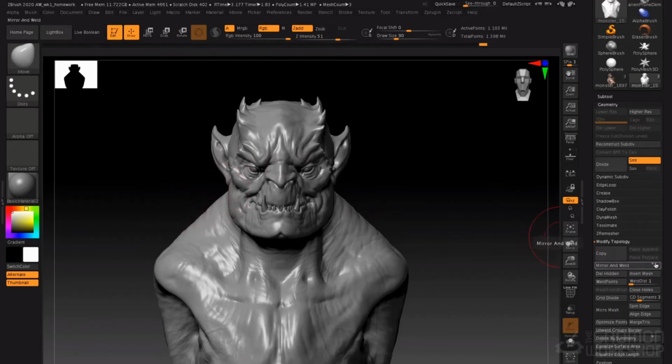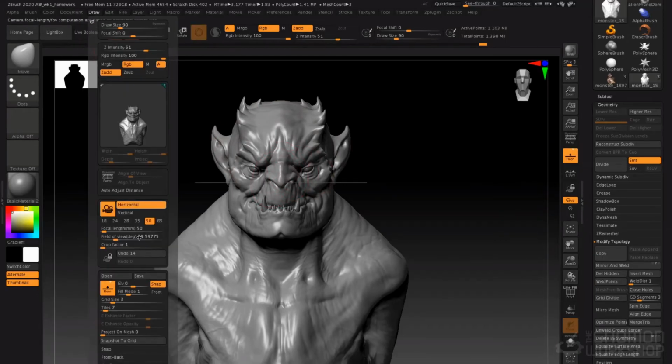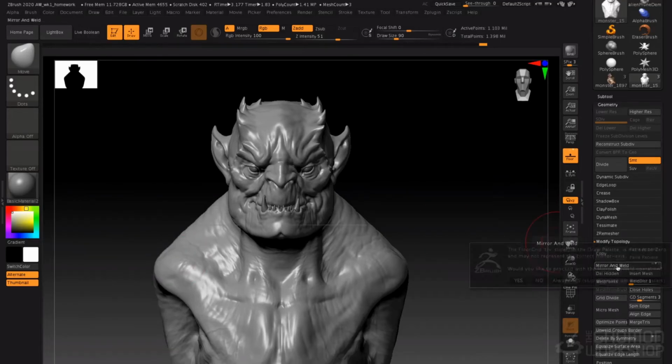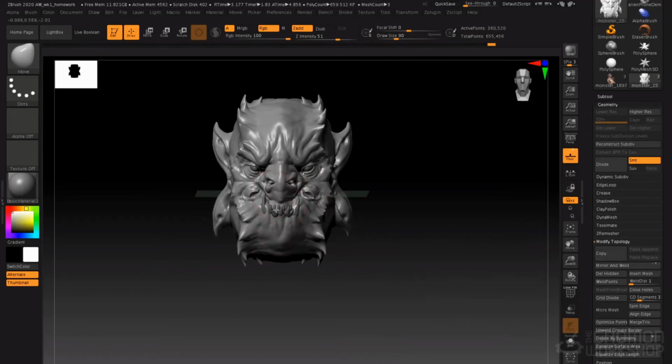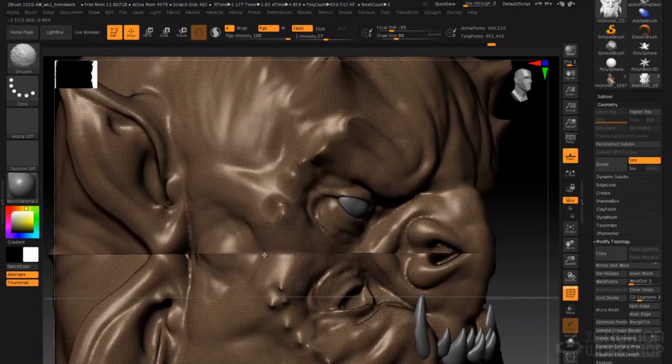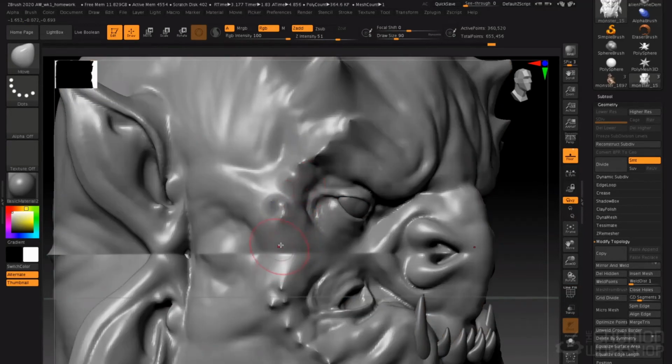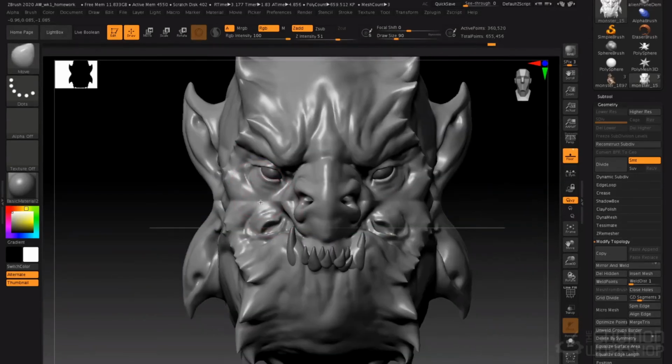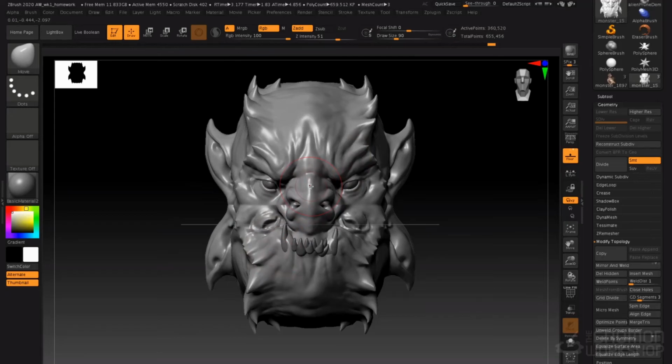If I were to change my axis here to Y, and then go back to my floor plane and change the floor plane position, let's go to Draw, and let's change our elevation. And then Mirror and Weld along the Y-axis. You see, it gives us a very unusual result. There we go. So these two heads are actually welded together. If I were to smooth across their transition, let's turn on X symmetry for that. If I smoothed across their transition, I would end up with a blend, as you can see. So this is actually really useful for creating, I find, very unusual or surreal types of forms.